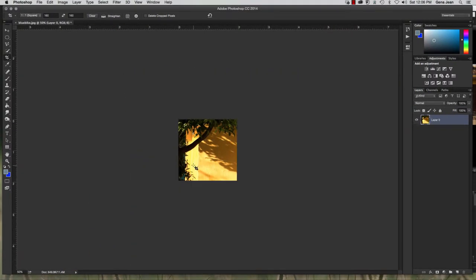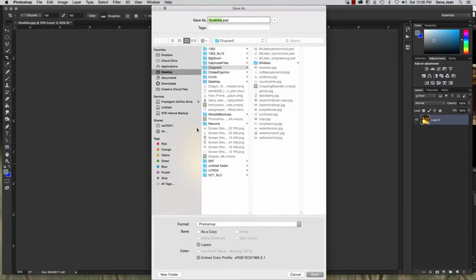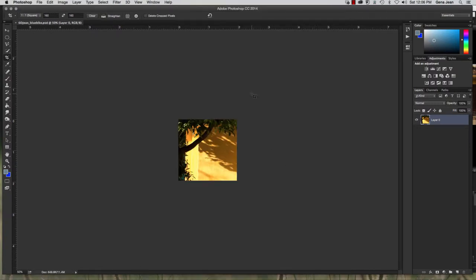Again, there are a lot of different things you can do. When you're through, you're going to Command Shift S or Control Shift S. Type in 6D, your last name, underscore blue bike. Make sure you're in your Chapter 6 folder and select Save.